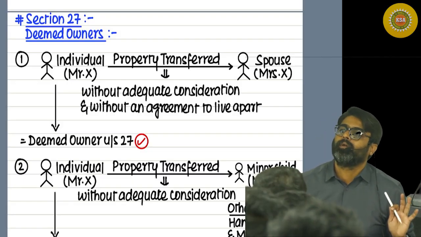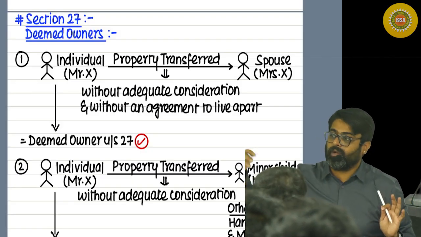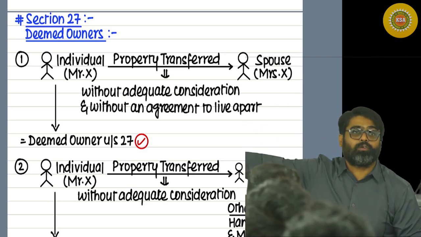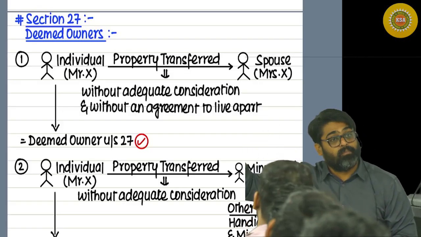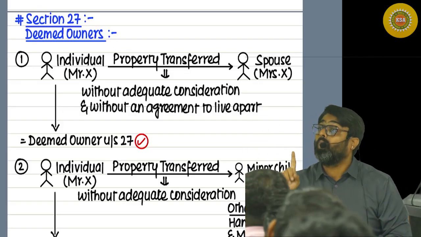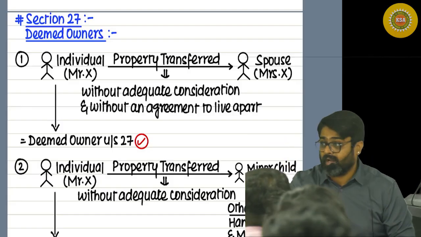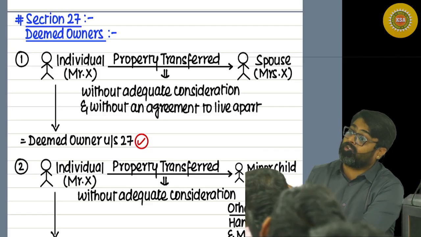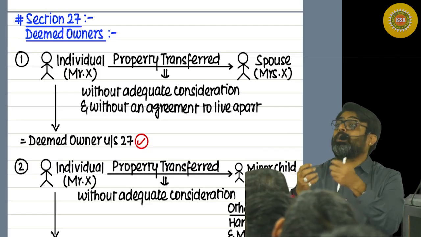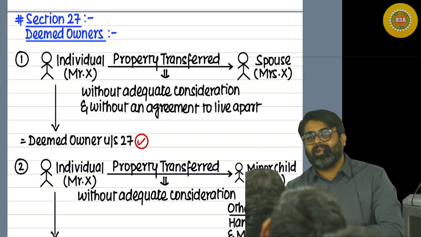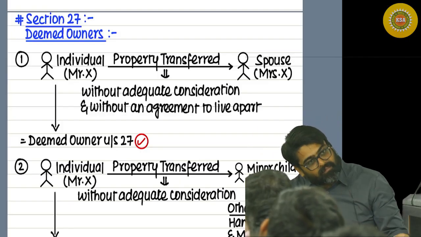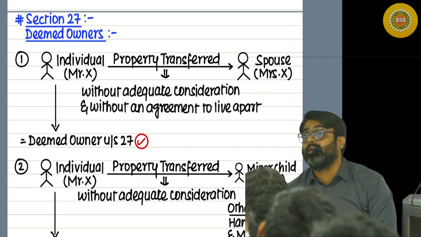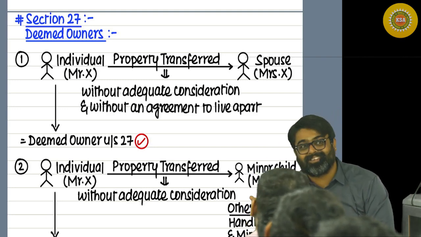But wait, what if the property is situated outside India and the rent is also received outside India? Accrued outside India, received outside India. Part A or part B? Part B. Foreign income will be taxable only if the assessee is ROR. For RNOR, NR, it will not be taxable. But the taxability of this property will happen in the hands of ROR as if the property is situated in India. Meaning, how you calculate for LOP, in that same manner the income of this property will be calculated. But remember, all the figures will be in foreign currency. Yes or no?